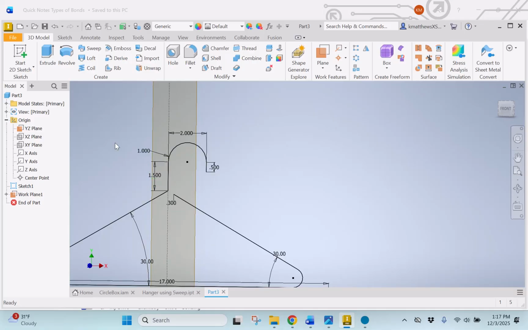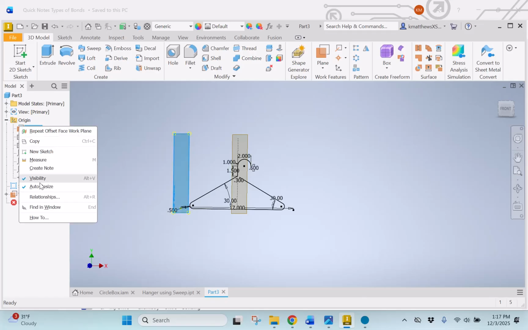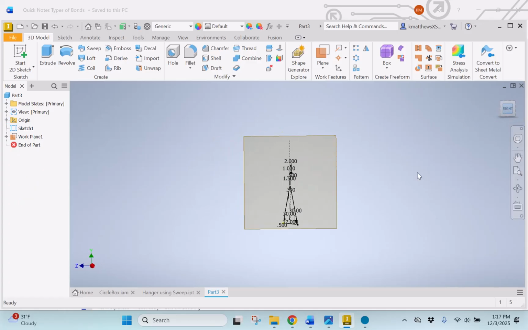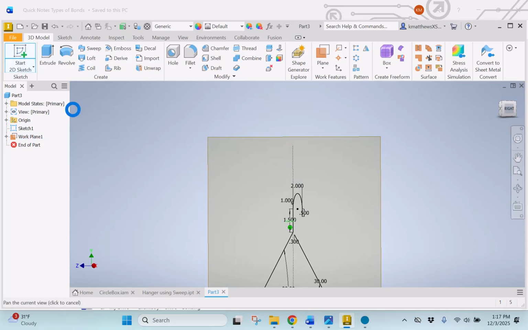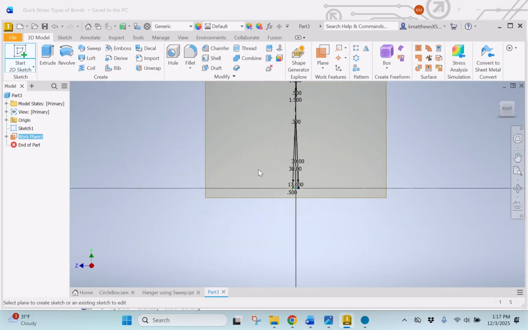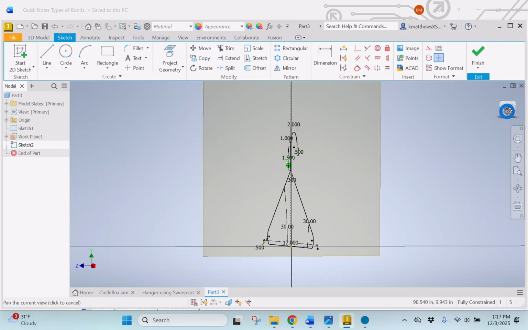All right, so I can make my YZ plane invisible again because I don't really care about it anymore. But I am going to need this work plane. So I'm going to go ahead and turn it to the right. And my coat hanger seems to disappear because, remember, this is two-dimensional, there is no depth to it yet. Then I'm going to start a 2D sketch. And I'm going to actually angle this. I almost never do this when I'm in 2D sketch mode. I'm going to make my sketch there. I'm going to angle it over a little bit.